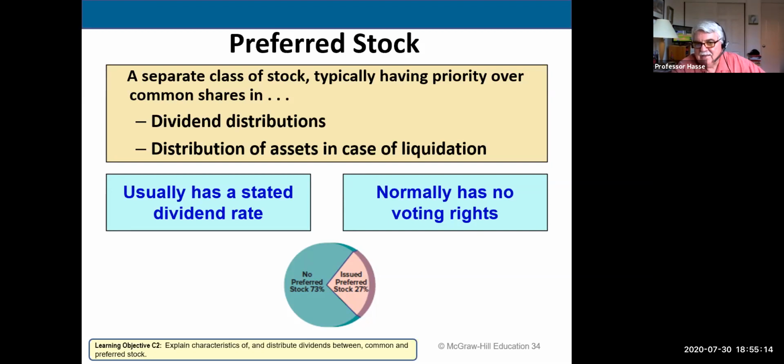Whereas common stock, you buy the stock, you have no idea what you're going to get in dividends. The attractiveness of common stock, it goes up faster in value than a preferred stock, because a lot of people buy preferred stock and they're not going to sell it. They're buying it to get the $2.50 dividend. And it's stated right on the stock.